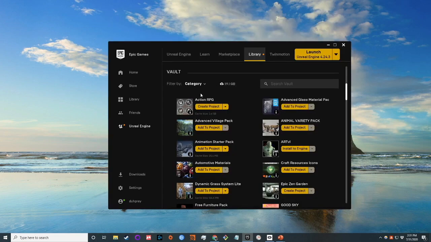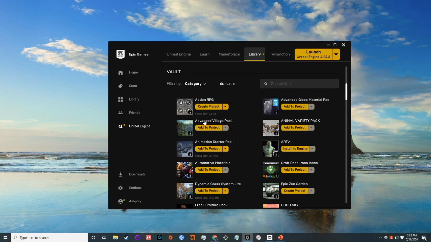Once the Action RPG project is added to your collection, so you've clicked to purchase it as a free asset, it will show up in your vault, and you can see the kinds of assets that are available. The book describes using this animation starter pack, for instance, so you may have already pulled that one. You have two options when you're using these. One is to add them to an existing project, so they become new content that you can then use within that project.